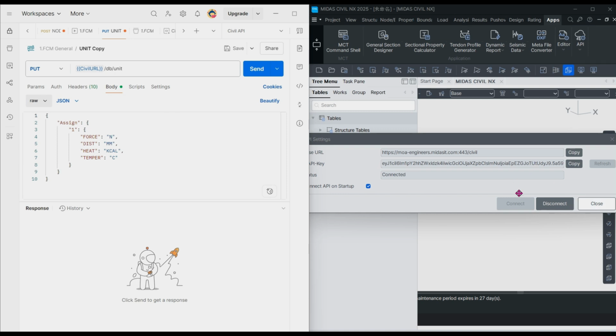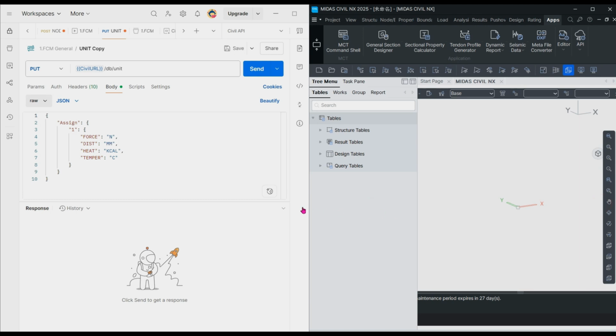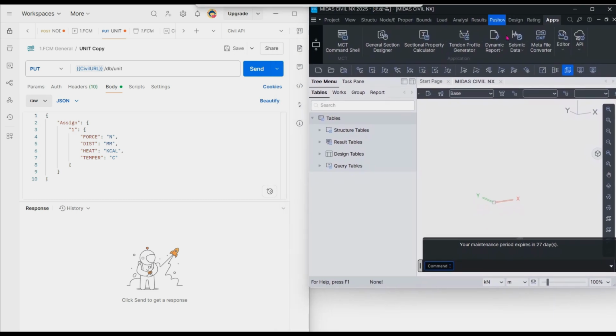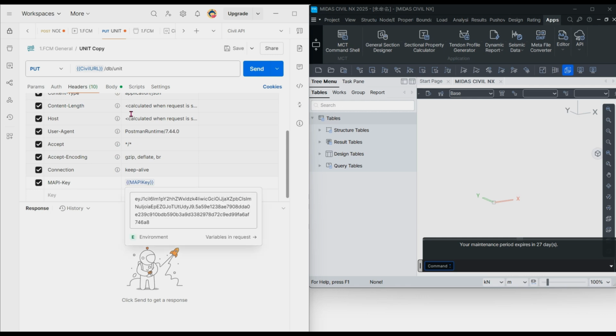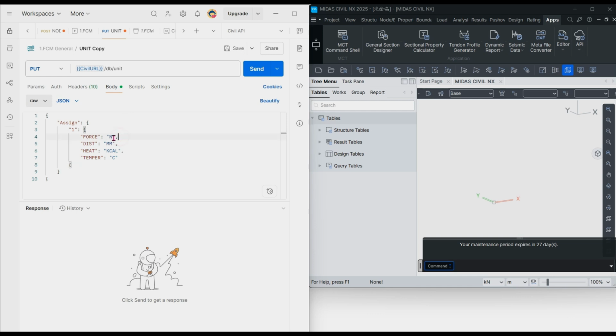Okay, after it is connected here, I can create something. You can see here I have units of kilonewton and meter, right? If I want to change the units to Newton and millimeter, I use the headers here, my key is the same, the civil URL is the same. I change the body to Newton and millimeter, and I click send.